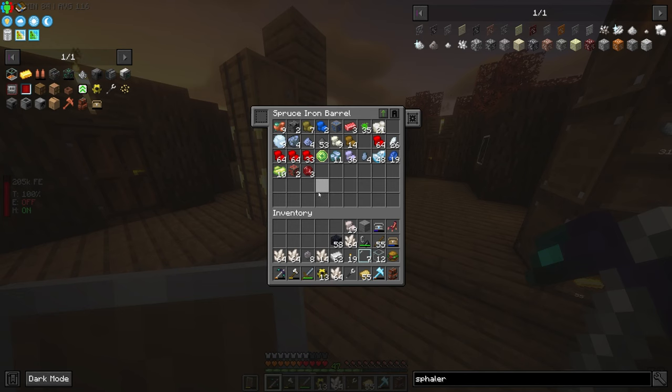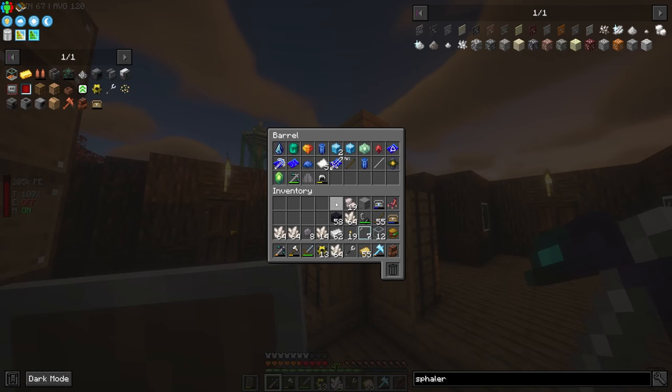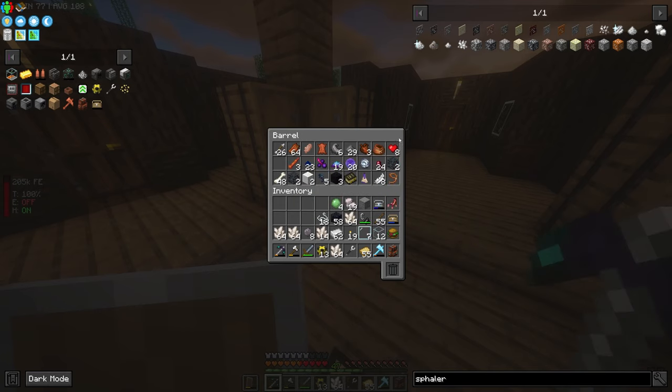You know what we don't have much of that we're going to need is slime. Do I have a slime egg already? Yeah, I do. I have a slime spawn egg. Okay. That will be nice because I only have 4 slime balls. And I'm going to need to turn these into circuits.